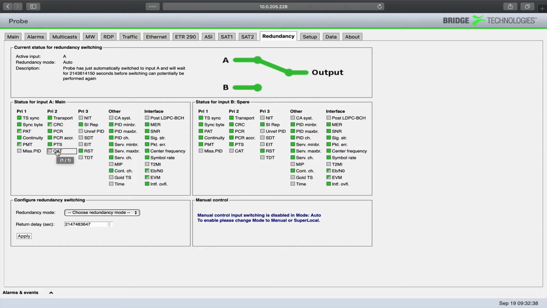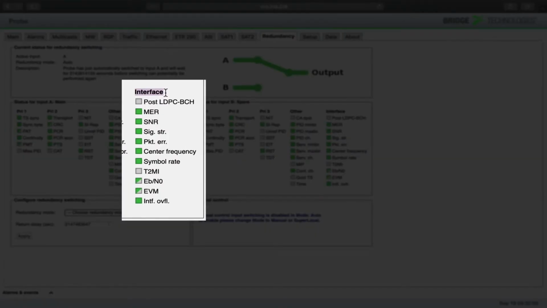So moving over to where the VB273 satellite redundancy switch and the VB243 ASI switch are different, it's in the interface. The interface, of course, in a satellite probe is the satellite demodulator card. And so we're monitoring these signals. In fact, we're not, because it's grey, post low density parity checking is not being alarmed. So that won't cause a switch. But the modulation error rate below it and the signal to noise ratio below that will all cause switches, and you can see these all the way down.